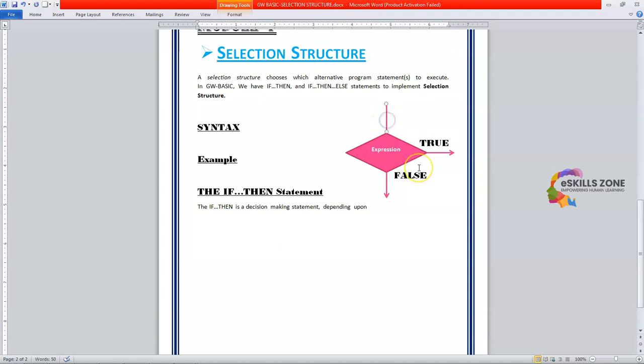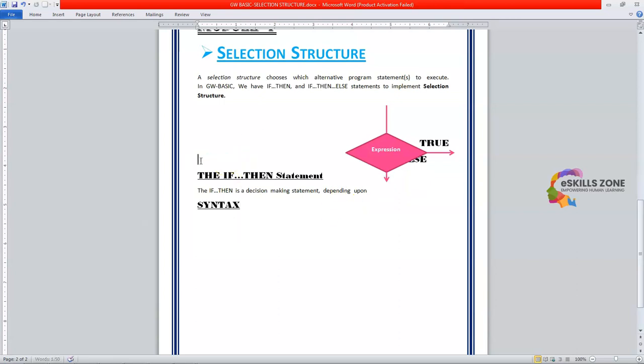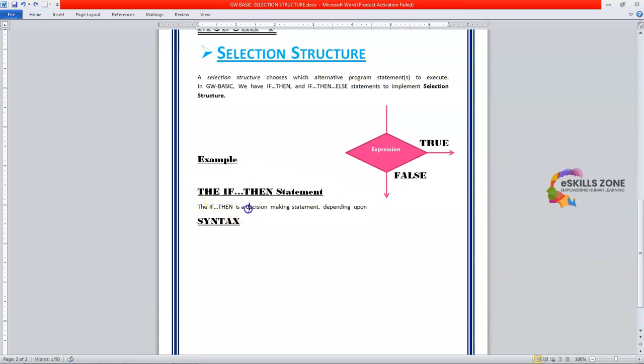There is one flow line connecting to the expression, and from here there can be two options. One is called the true part and the other one is called the false part. We will discuss all these definitions, syntax and everything right over here.